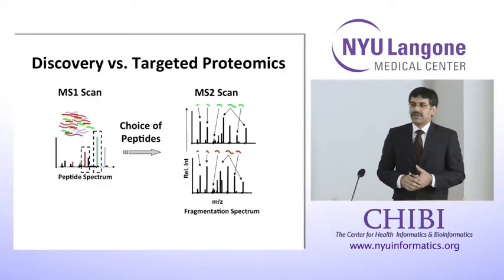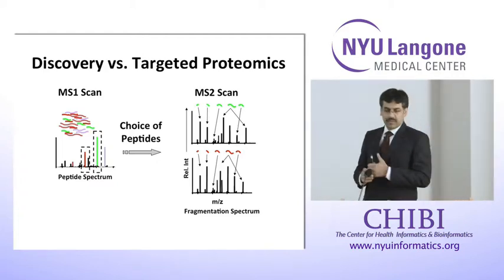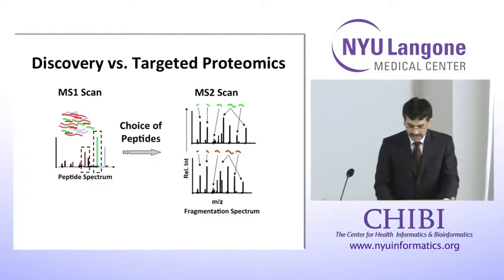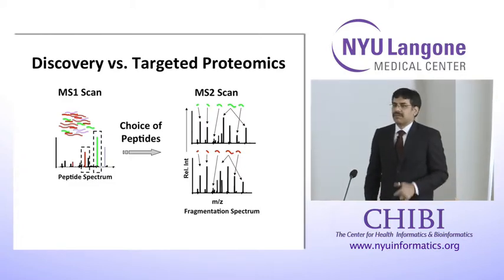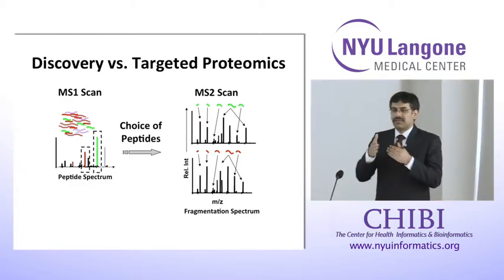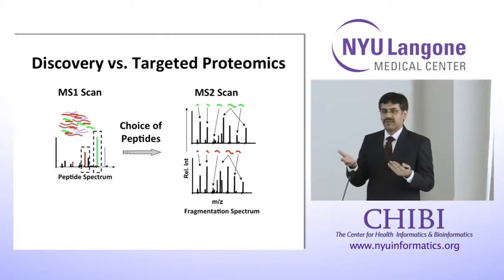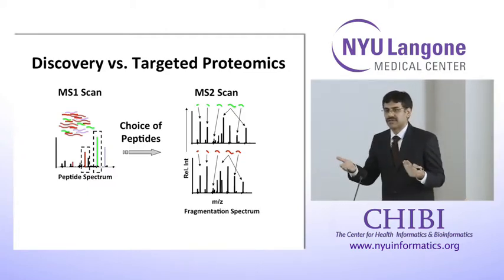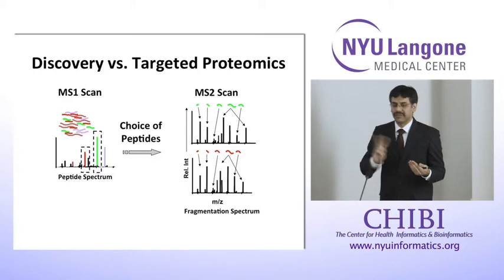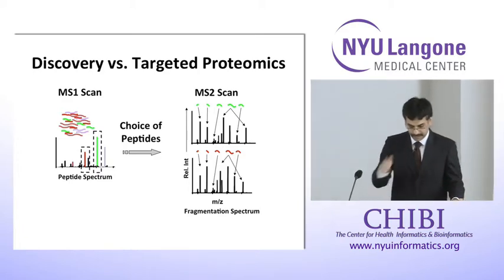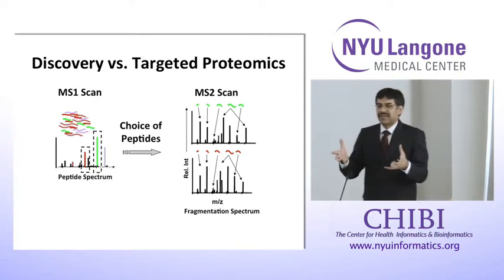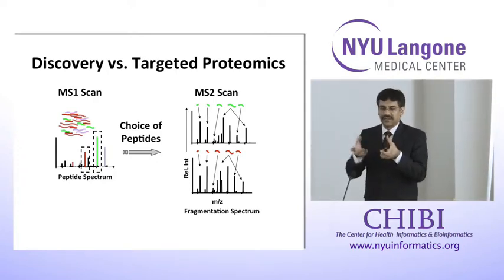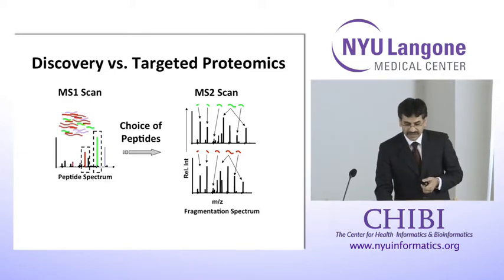Now let's talk about a different application, a little bit more complicated. So this is part of the slide that I showed earlier. So mass spectrometers usually operate in 2 different modes. One is called MS1 mode, the other is called MS2 mode, and they keep switching between the two. So in the MS1 mode, they basically look for intact peptides. They scan for intact peptide sequences. So each peak here is an intact peptide sequence.